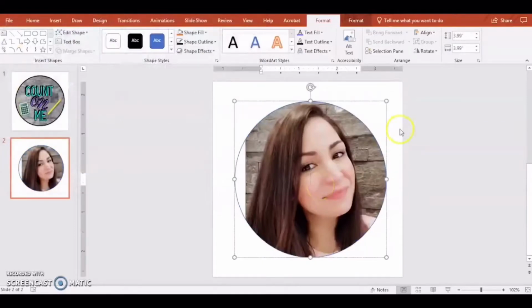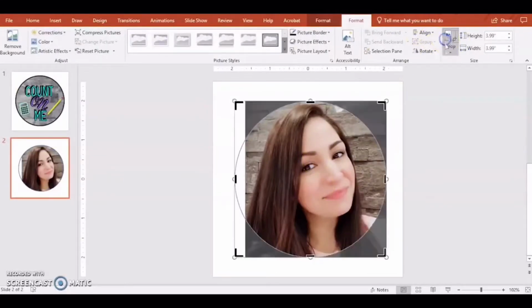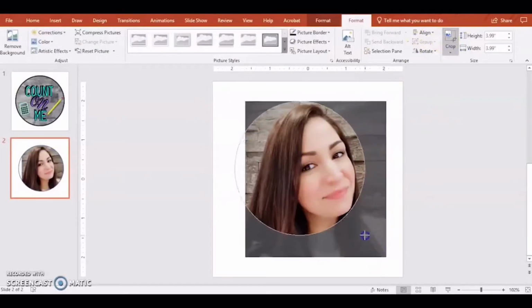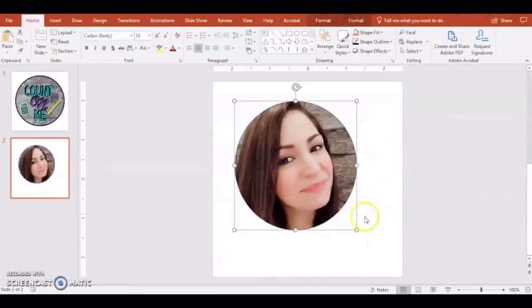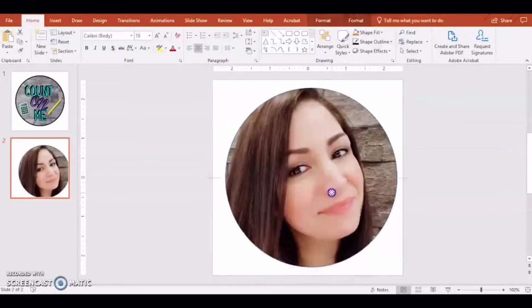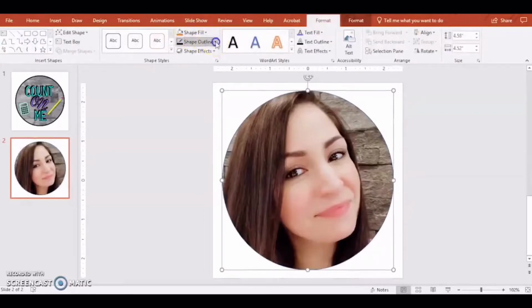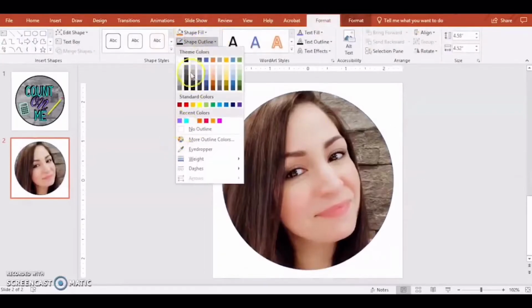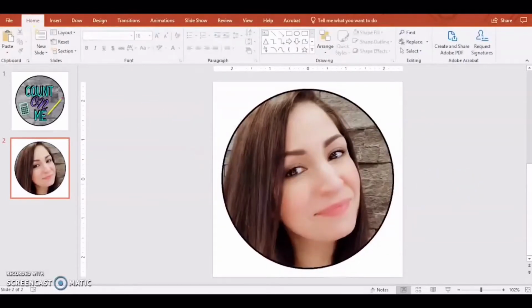But it's a little off and that might happen with your picture, so all you have to do is when you go to your format, you can go to crop, and then you can crop your photo to be where you want it. So let's say I want it like that, but you can make it however you like. And same thing goes for this. Once you go back to format, if you don't want an outline, you can take your outline out. I like to have an outline on mine, so I put an outline, change the weight. Again, you can be as creative as you want.